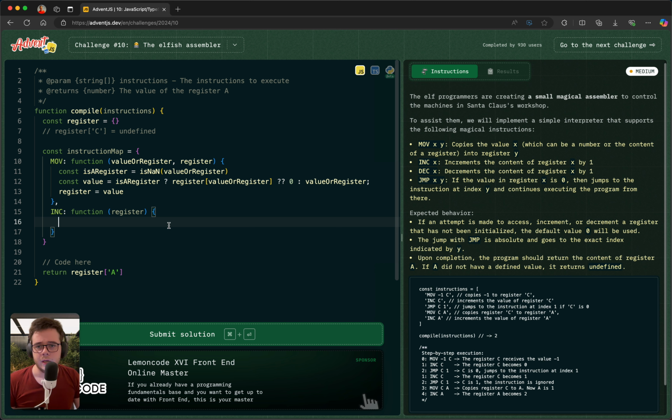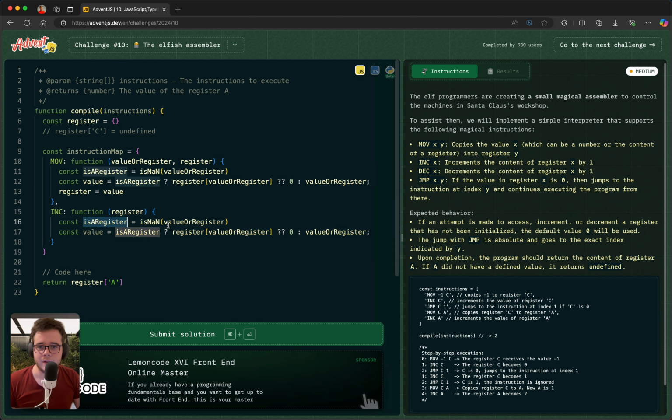So let's see. I think we need to check if the register has a defined value. So for that, I think we need to reuse this code over here. Well, let me think. Okay, in this case, this is going to be a letter, right? So let's call this register letter, I don't know, or register name.